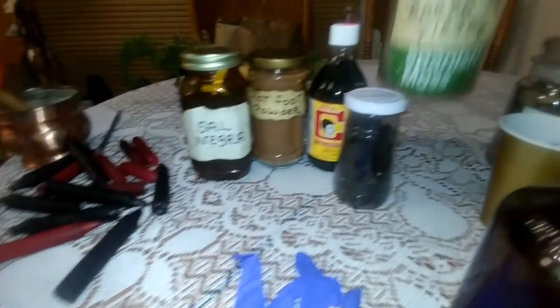We have barba del viejo, or Spanish moss. I have, and hopefully I'm not forgetting, some poja, coffee grinds from this morning's coffee.